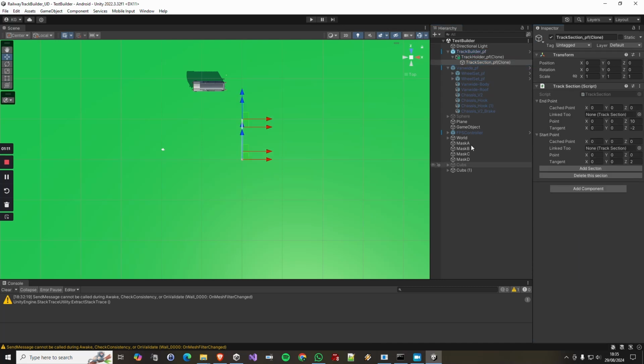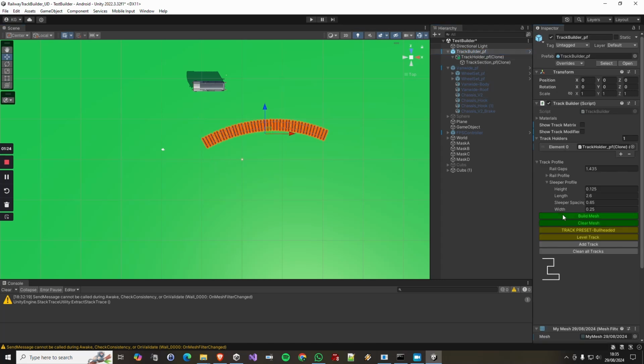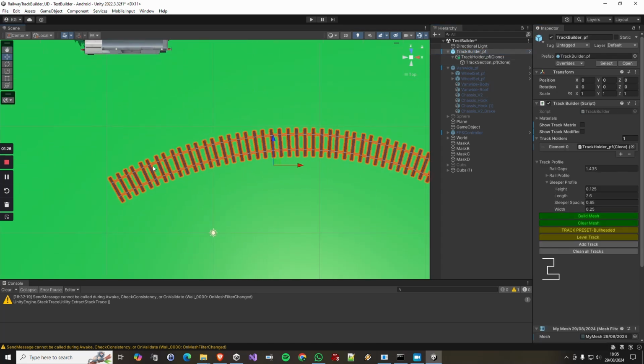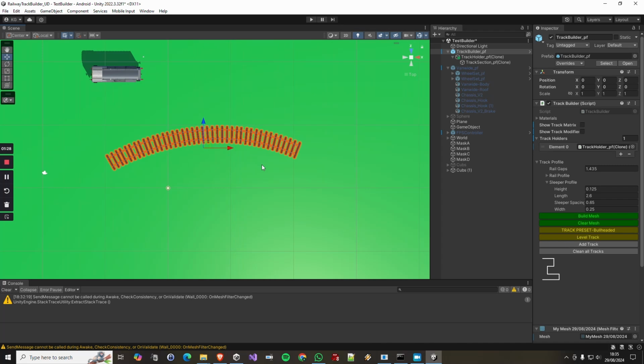So I've got a system where I can add a track, which is a Bezier curve, and I can shape that curve to however I like and then build, and it builds me a track with sleepers. There's a few variations on how far apart the sleepers are and how far the track is, but I'm using very standard tracks, so everything's preset to that.